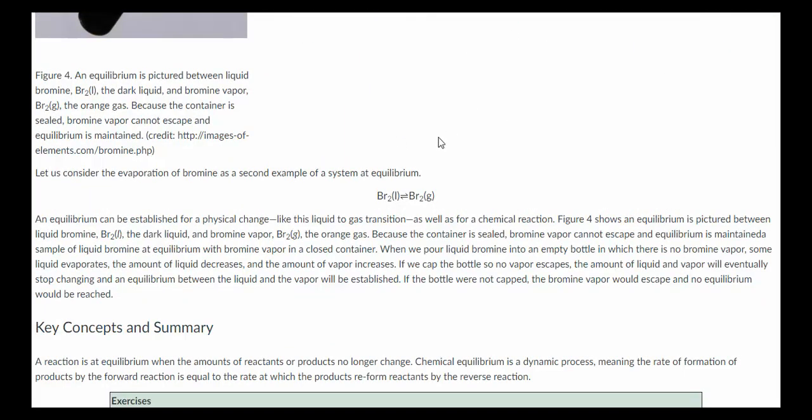The physical change between a liquid and a gas, or a solid and a liquid, could also be described as an equilibrium. Whenever you have a phase change, you have a dynamic equilibrium. You have a rate of each phase occurring. So you have the liquid transferring to a gas, but also that gas transferring to a liquid. Or in the case of melting ice, for example, you have the solid and the liquid then re-solidifying.